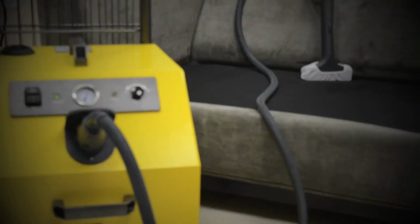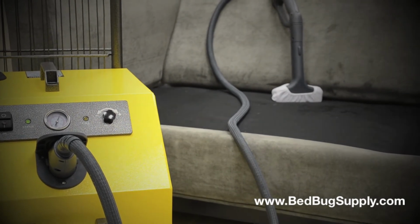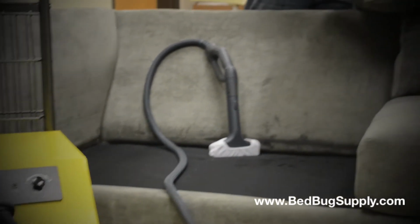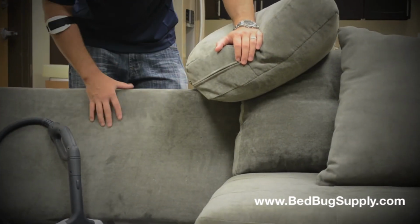Now I'm going to show you how to do a sofa properly using the Forza as an example. I went ahead and took off the main cushion here, and when you're doing the cushions, you want to make sure you move very slowly.